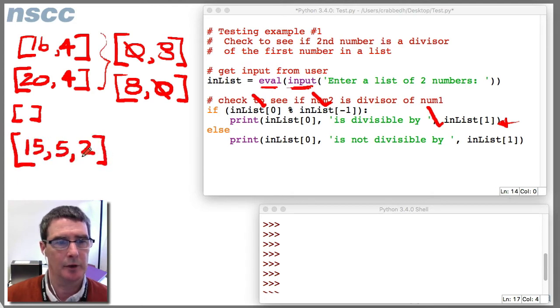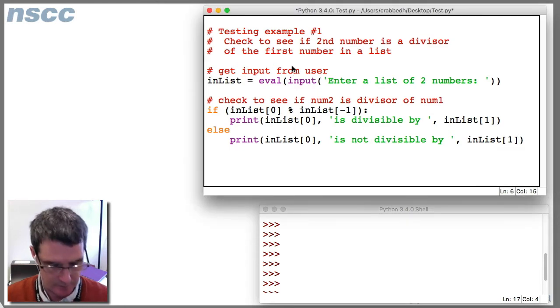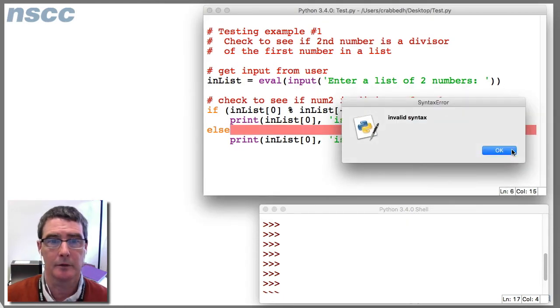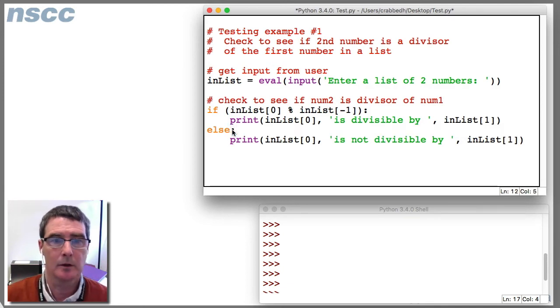Now, at this point, I'm just trying to find ways to break my code. What if I put a list with a letter and it's not a number? Now, sometimes we don't need to fix our code if it doesn't work for some of these. That was an A, not a 2. So as we execute that, oops, we notice right away we've got a syntax error, and I've forgotten a colon here. So syntax errors are the first level of testing.